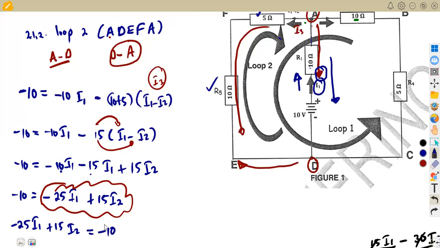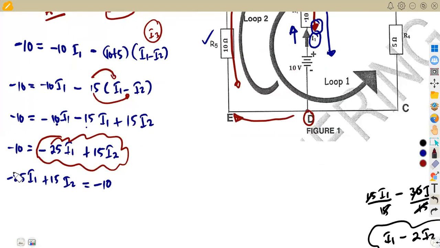We just swapped this as they are. But we can also avoid having the first term be a negative. We always avoid having the first term negative. At this stage, guys, you are done. You actually have all the marks. But what we are saying is that we can reduce this so that it gives us a positive. You can multiply by a negative so that this will be positive, because we've got negative versus negative there. So it's going to be 25 I1, positive, negative, which is negative 15 I2, which is equal to negative, negative, which is going to be positive 10.